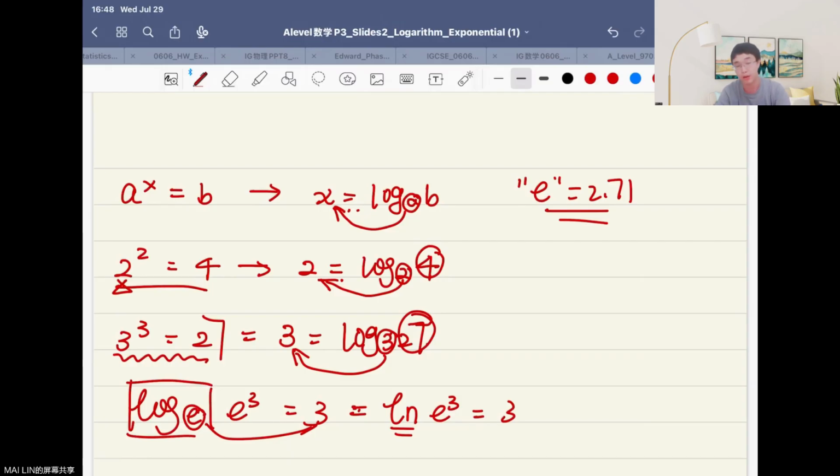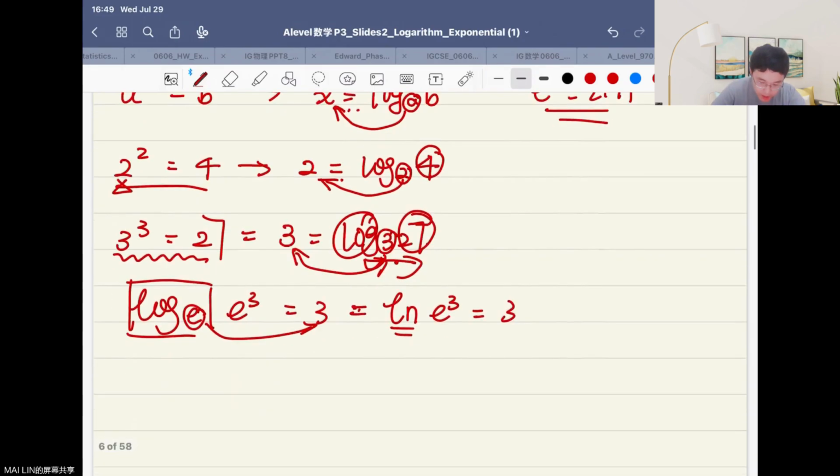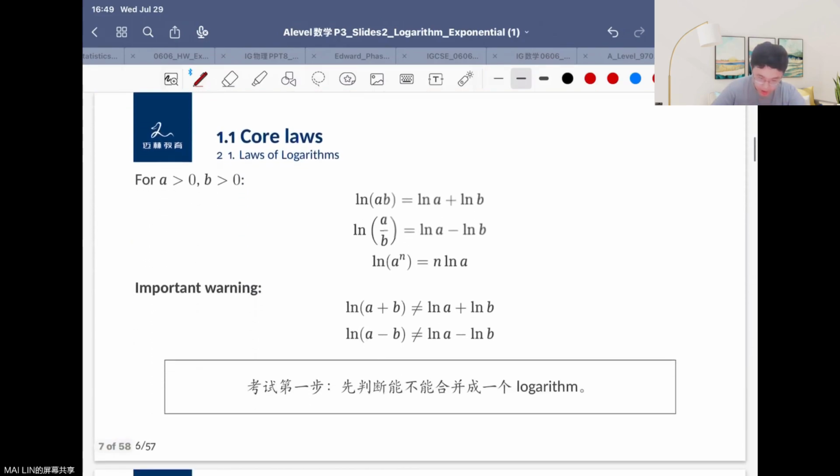So please remember, logarithm is very similar to the trigonometric functions, so it is a function. It's not only a very easy simple thing, okay? You can just consider logarithm 3 and 27 can calculate the final answer 3 here. Just consider logarithm as a function, and we have to put 2 inputs here and we will get an output here, okay? That is it. Okay, so let's move into the core laws of this.